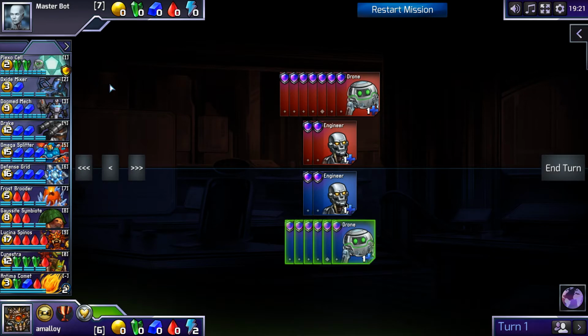I'm not sure. I don't know what's right here. Base plus 11 is so complicated. This is why I just can't play this in ladder. I have to spend all this time thinking about what to do. And also, you know, I don't want to lose to Masterbot. It's sort of embarrassing.